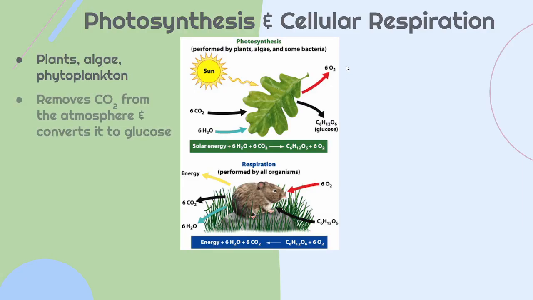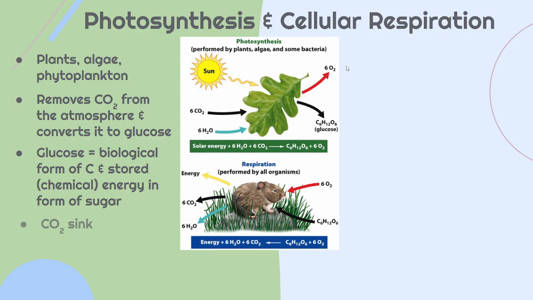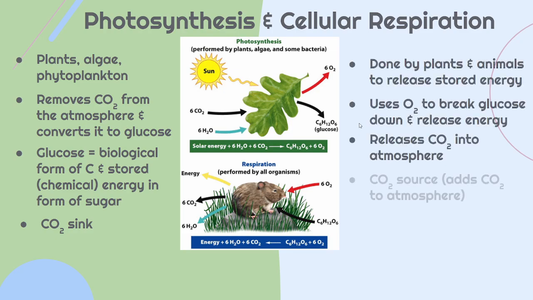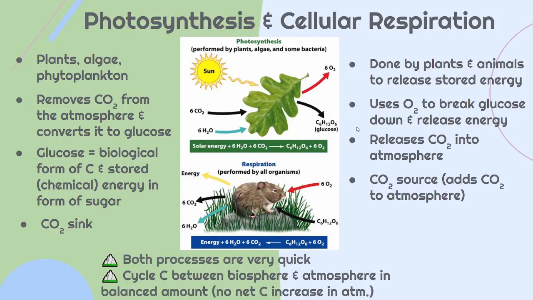So we'll start with photosynthesis and cell respiration. Photosynthesis being a process that takes it out of the atmosphere, making that photosynthetic process for plants a carbon sink. Cell respiration by plants and animals would technically then be a source of carbon into the atmosphere. Since both are relatively quick, right? Plants are constantly photosynthesizing, plants and animals are constantly doing cell respiration. There's no increase in the atmosphere between those two processes.